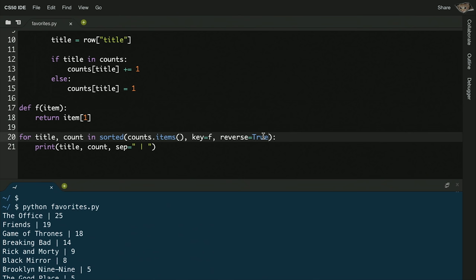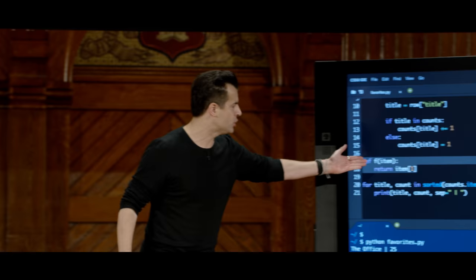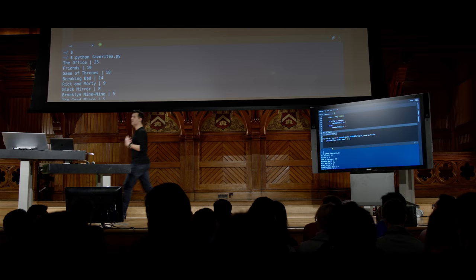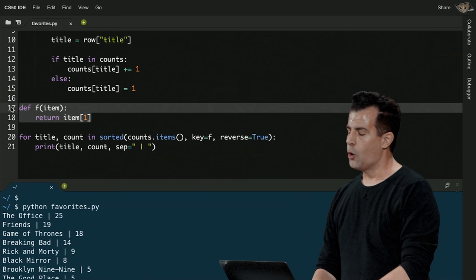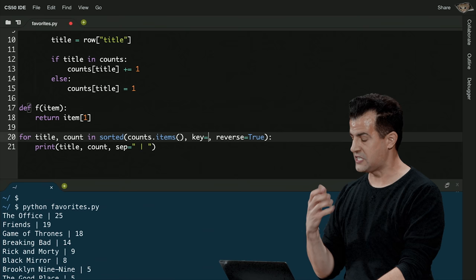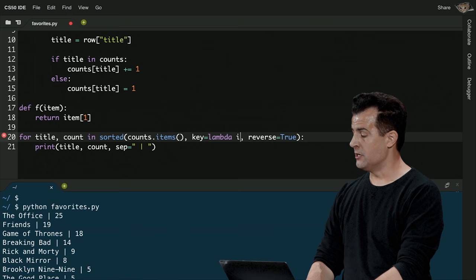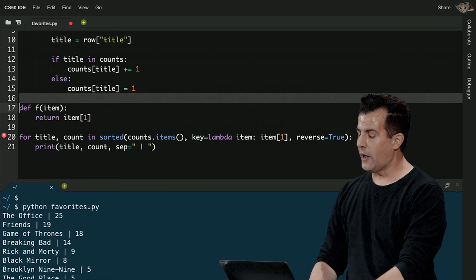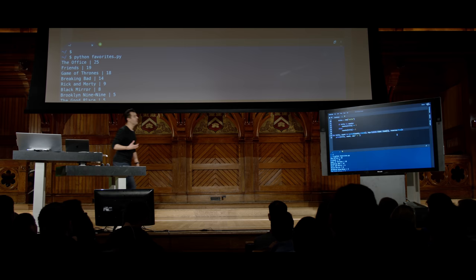Now let me go ahead and clean this up a little bit. Much like in C, where it's kind of silly to define a variable and then use it only in one place, similarly in Python, if you're going to define a function but then only use it in one place, you don't actually need to. There's a fancy one-line equivalent where you can actually say this. And you won't see this too often, but it's a handy thing just to have seen at least once. You can define a function called a lambda function that takes in as input any argument like this. And then you can literally just return that value. So if I go ahead and get rid of this function f and replace it with this, the syntax is super weird looking at first glance.